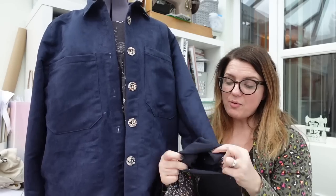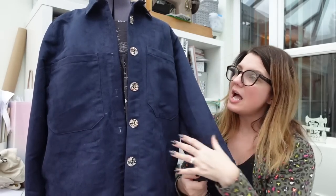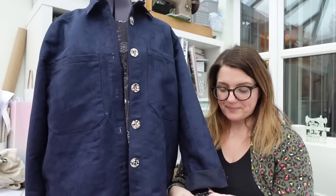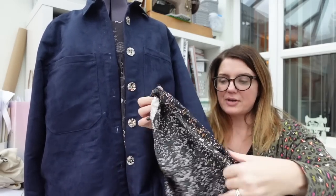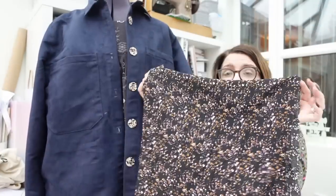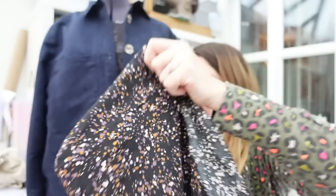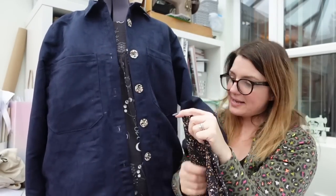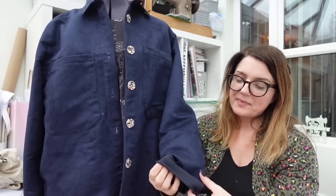So that got me thinking, well, I haven't cut my sleeves too long, but when I roll them up, I would like a corresponding colour on the inside to give it a bit of a pop of colour, because I've got the fun buttons, but I feel like this is very bland for me. So I had a look through my scraps, and I've got this gorgeous viscose that I got as a remnant piece for pocket bags from Guthrie and Garney when I went to Sew Brum, and I think that really matches the buttons.